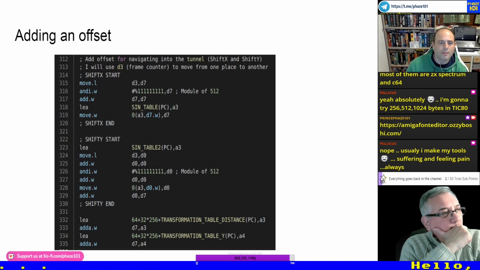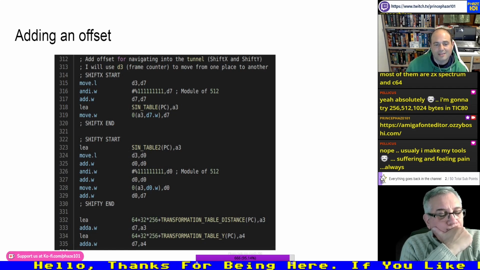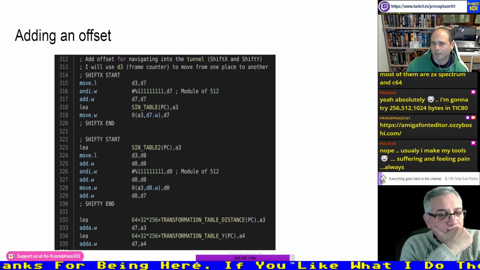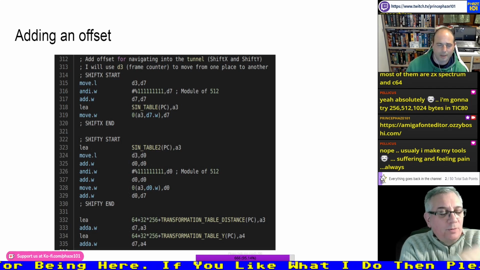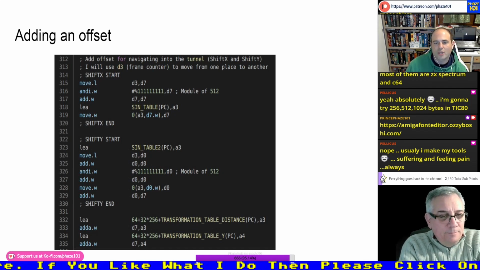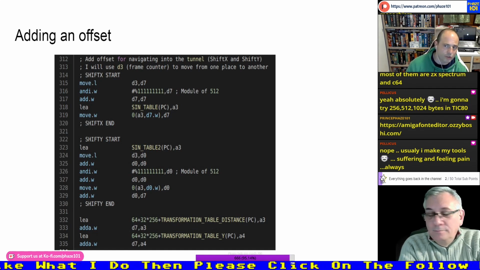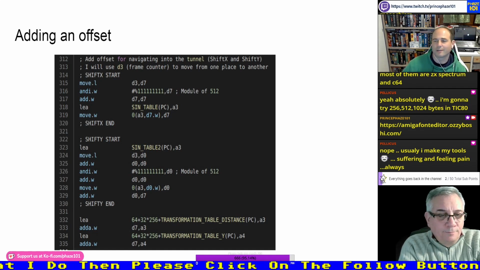You see on lines 333 and 335 you have adda.w. And I'm adding D7, which is the offset that Pellicus was talking about, to A3, which are my two transformation tables that I use in order to generate the tunnel.